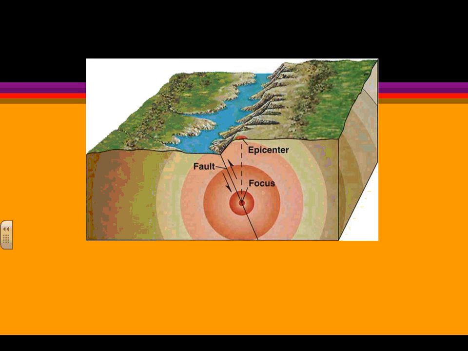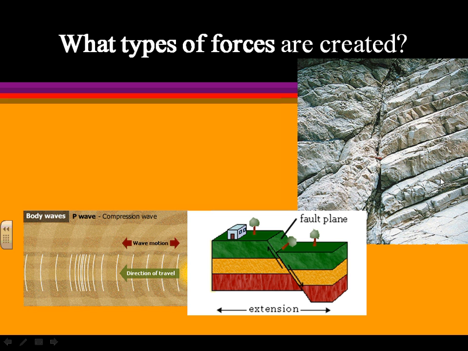Here it is again, so you can see it along the fault line. And usually you can see on here that the epicenter doesn't necessarily happen right where the fault is. It's happening above where the breakage actually happened. So you can see here's your fault line right here, and we've got the wave moving out from here. And remember you looked at your different kinds of stress, with your tension, compression, and shearing.